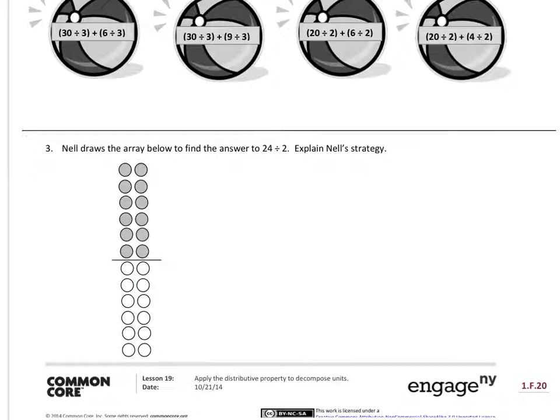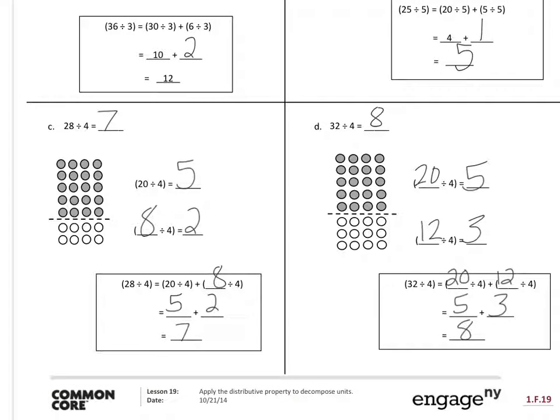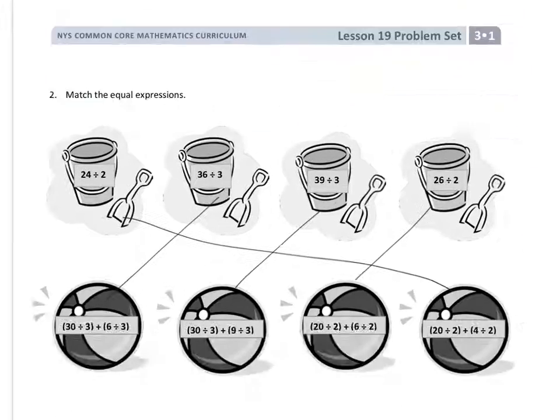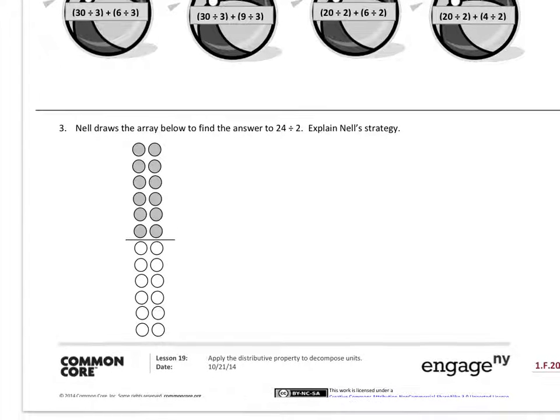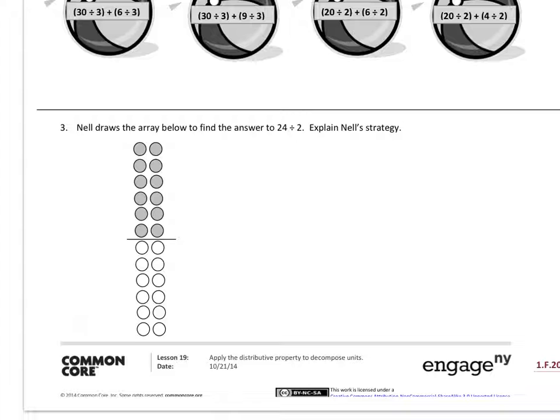Let's look back up to the top. I want to make my problem look like this one, where I have number sentences off to the side and an equation in the box. So let's write equations next to our top and bottom arrays. What's my equation going to be for my top array? Well, my total is 2, 4, 6, 8, 10, 12. 12 divided by 2. And I know it has to be a divided by 2 because of my divided by 2 in my problem. 12 divided by 2 equals 6. There are 6 rows.